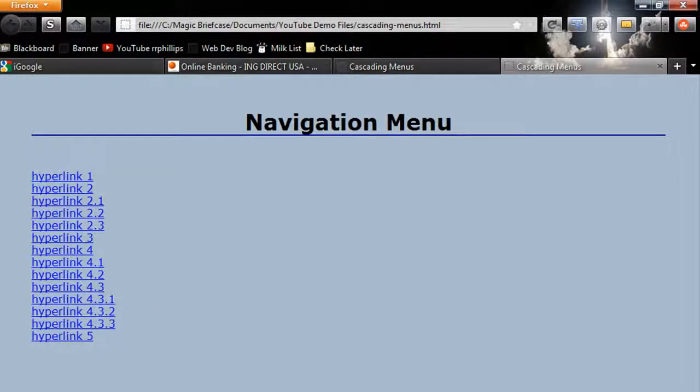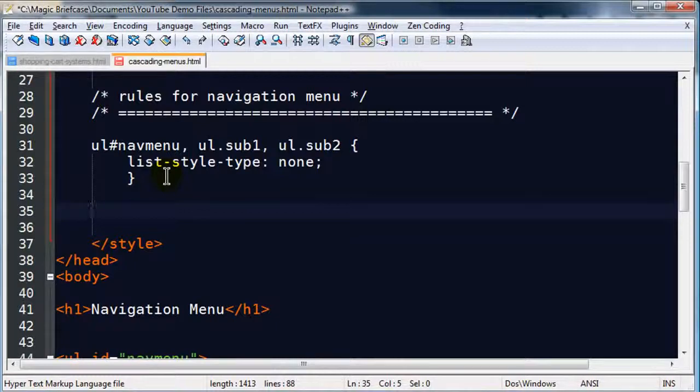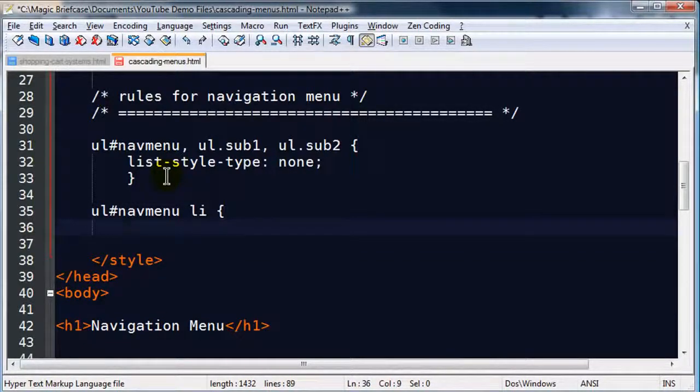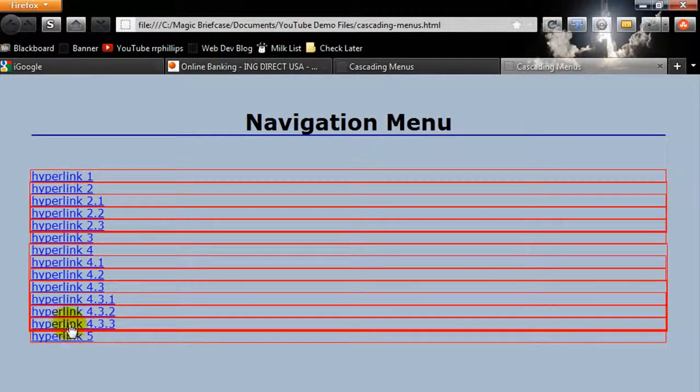Okay, so next thing I want to do is start to create the structure of how this menu looks. I'm going to start to manipulate the list items of my unordered list. Unordered list, nav menu, list items. And just so that we can see things, I'm going to put a temporary outline, 1 pix solid red. I'm going to end up taking that off before we're all done, but I like putting those outlines or borders on elements because it makes it really easy to visualize things. And you can see where some of them are thicker looking because I'm kind of doubling up when I have a sub list.